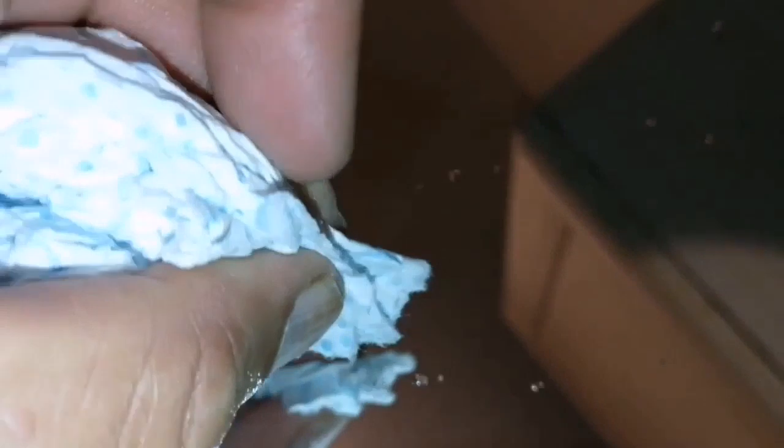So for example, there is a drop here. Just gently try to absorb that moisture into the tissue. Yeah, they come off easily. So I repeat this for all these little drops. I will continue to do this.